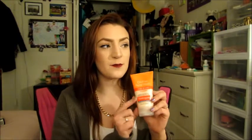It's like the green one with the beads in it, but I went to Target and they didn't have any, and I liked the one with the beads. They had the one without the beads, and I was like, no, I want the one with the beads. So I was like, oh, I'm just gonna buy something else that has the beads. So I went ahead and bought this. I haven't used it yet. I'm still finishing up my other acne stress control one, but I'm interested to see what this does for my skin. I mean, it seems like it's the same thing. It's just a daily scrub instead of a stress control one, so we'll see.